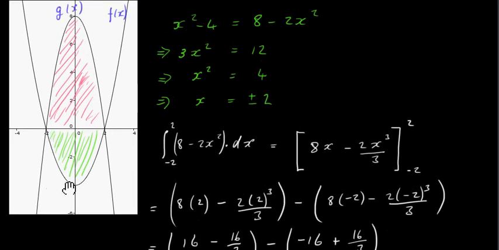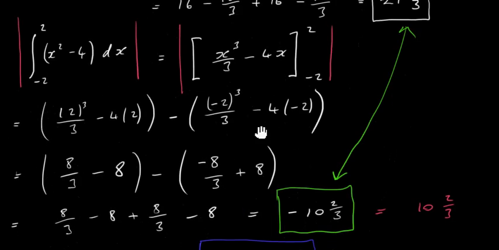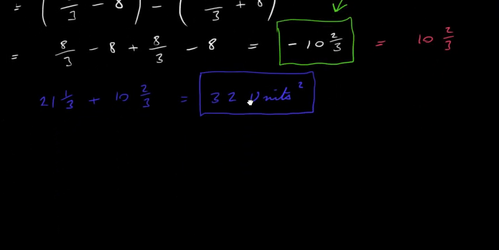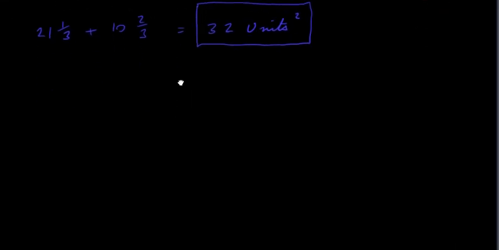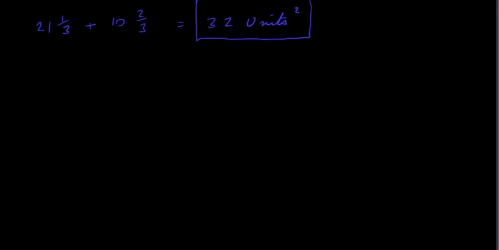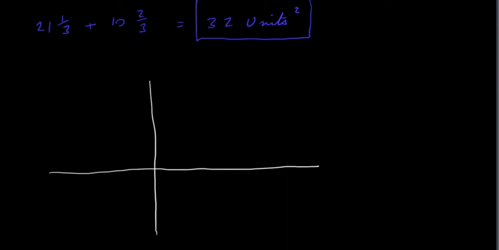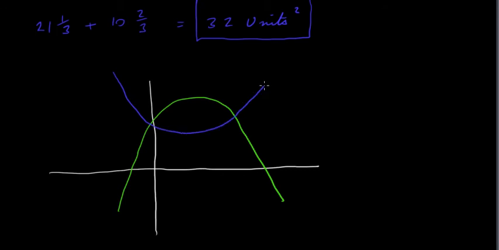Okay, so that's just one example. Now, if you have another two curves, for example, I'm not actually going to do this out, but let's say you have your y-axis and x-axis, and a curve that looks like this, and another curve that looks like this, and you want to find the area in between. So you want to find this area here.